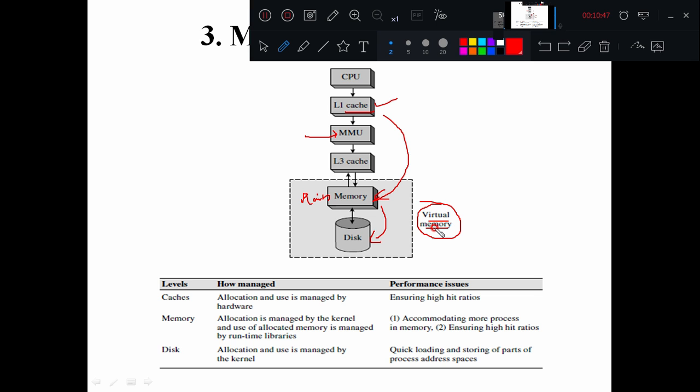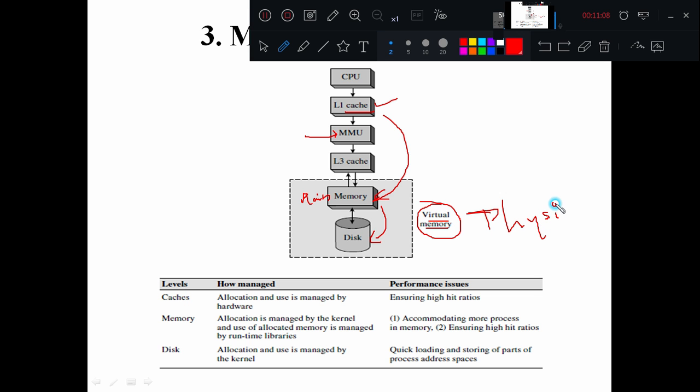Virtual memory, in the sense, is just an imaginary memory, right? So the user is aware of all of these, right? When you are looking from a user point of view, I cannot call these two memories virtual memory. These are also called physical memories, which are available on the computer system.